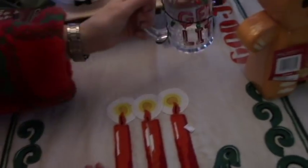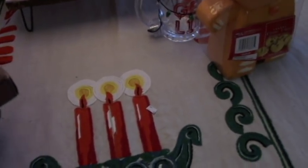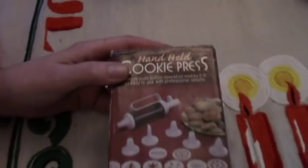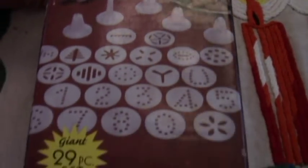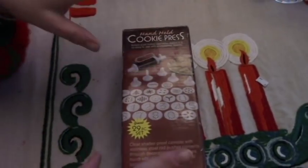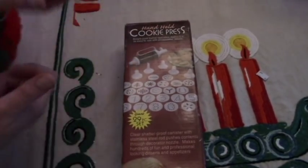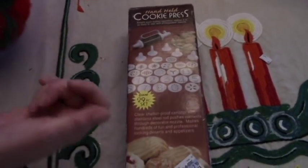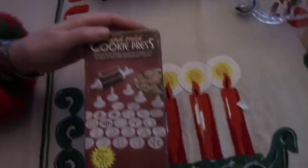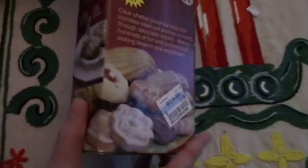So, that's cute. And then, I can't remember a lot of these places. This is over like a week. So, I got this because I'm going to try it one more time to make my toppers from my radon. When I try to run that, what is that stuff called? Patch stuff to make them through the little thin dollar store pastry bags. The whole thing explodes on me. I've gone through four of those bags. So this one has a syringe and it has tips. Everything was half price there, so I got this for $1.50. I'll give this a shot.